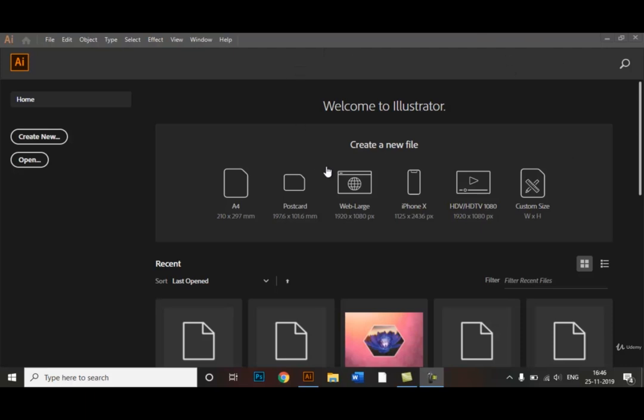Right, so the first thing you actually notice after welcome to Illustrator, it says that you have to create a new file. Right. So what this means is that you have to give dimensions of your new document. Your new document is your blank white page where you will be designing all your illustrations.